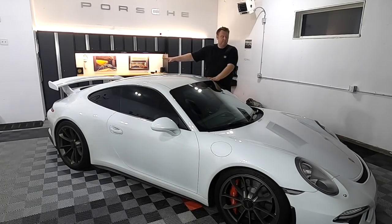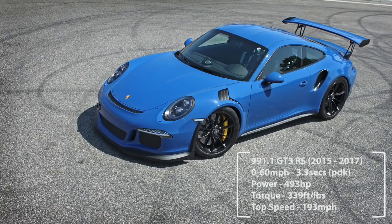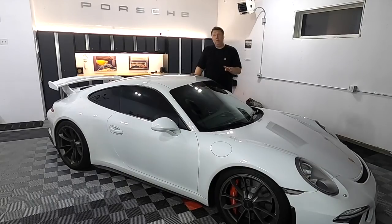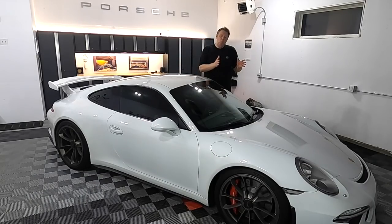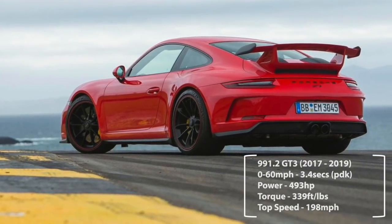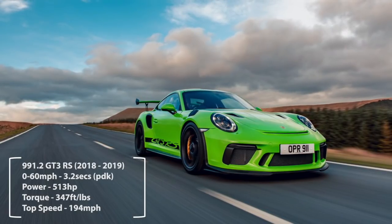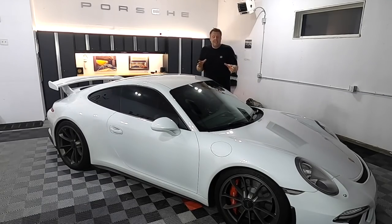So that sounds fantastic. There is a GT3 RS, just like there is a GT2 RS. The GT3 RS is a little bit louder. You get the fancier colors, you get the bigger airplane kind of looking wing on the back, which is even bigger than this. You get 4 liters and 500 horses instead of 3.8 liters and 475. When you go to the second generation 991, the GT3 comes with 500 horses and does around 3.5 seconds, 0 to 60. The GT3 RS comes with over 500. I think it's around 518 or 520 or thereabouts, and does 0 to 60 in about 3.2 with the PDK. So it continues to get faster.